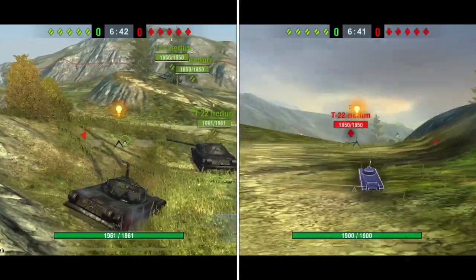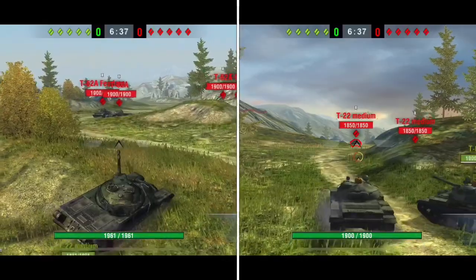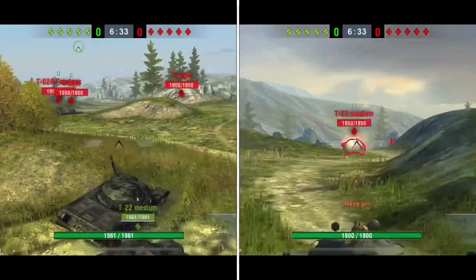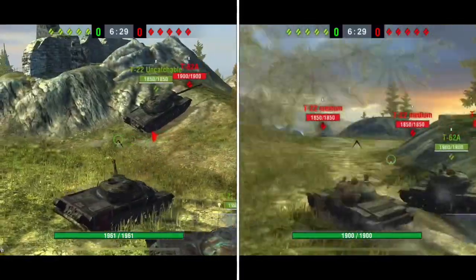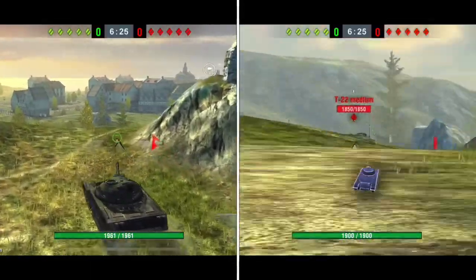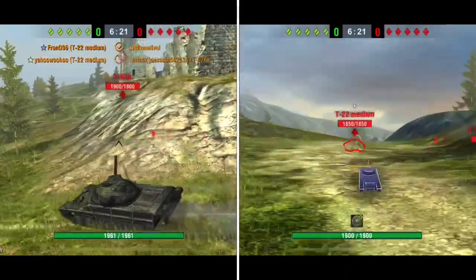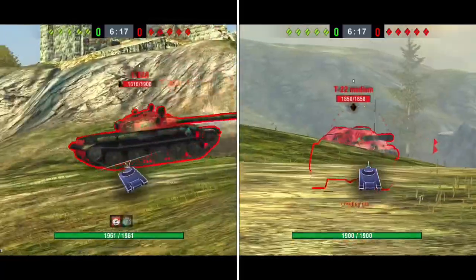Trying to go right up here to spot them right off, just going behind that bush. I'm almost wondering if I should have just pushed up a little bit more, but don't want to get myself outgunned. Thing about both these tanks is the T62a does have a greater DPM, making it a little bit more lethal. The T22 medium having to rely on its armor profile a bit more.